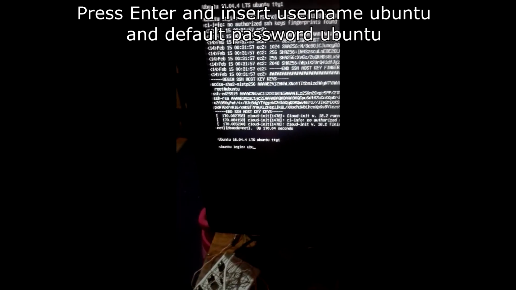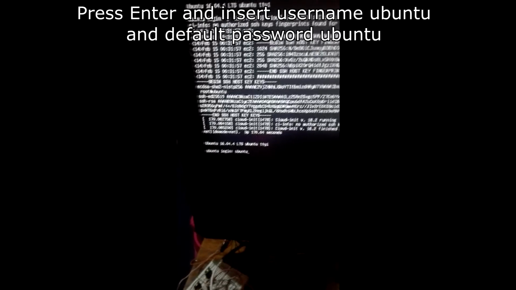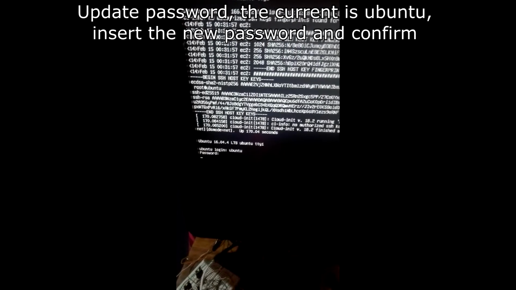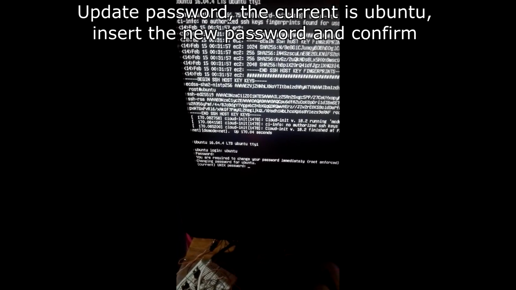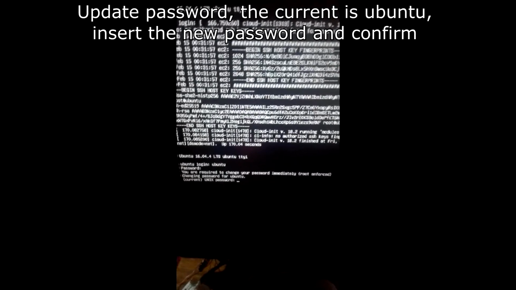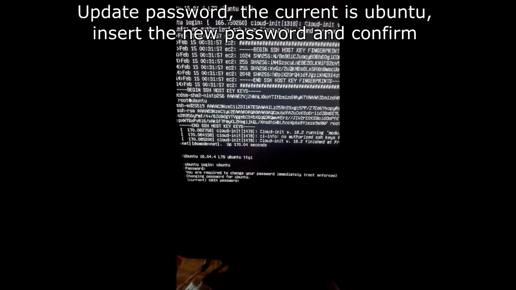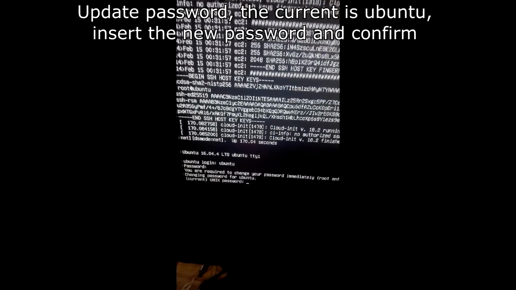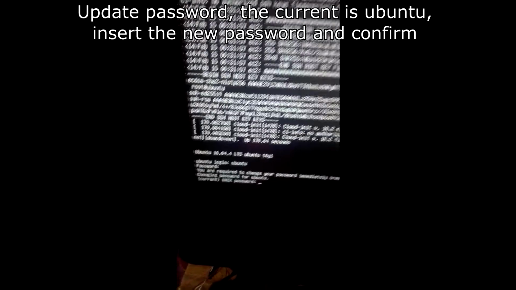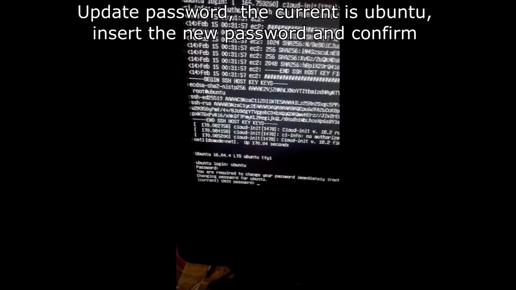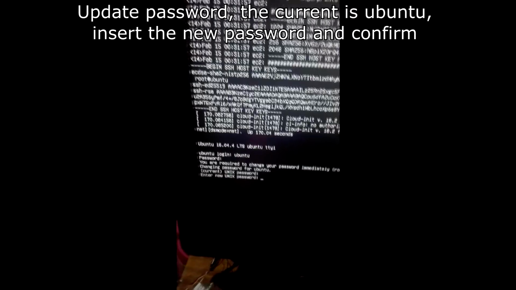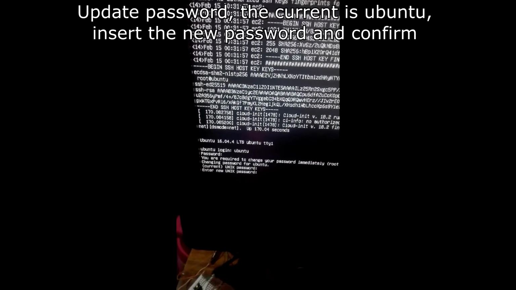Press enter and insert username Ubuntu, default password Ubuntu. Update password, the current is Ubuntu. Insert the new password and confirm.